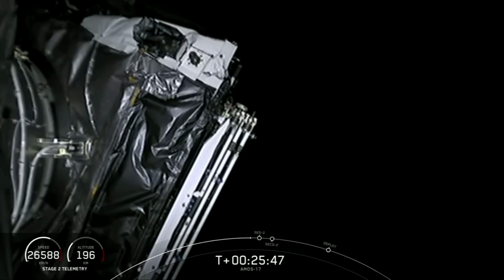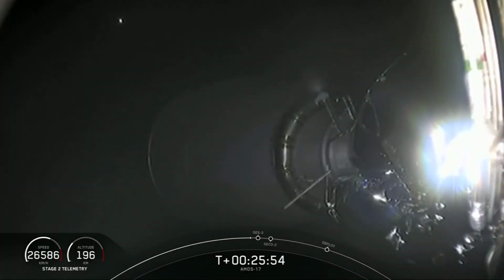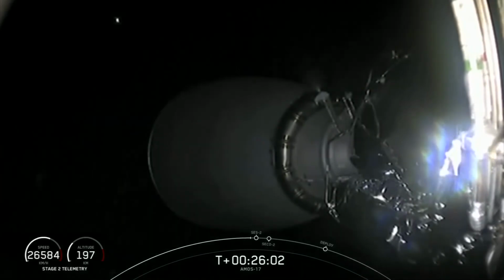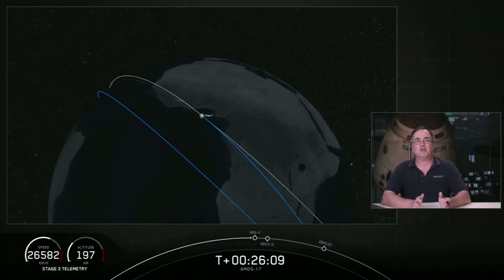T plus 25 minutes, 47 seconds since a great liftoff of Falcon 9 from Cape Canaveral. We're getting ready to reignite the MVAC-D engine you can see on your monitor. This is going to be for our second and final burn. Currently, we are chilling the turbopump. We're also firing settling thrusters, small nitrogen-powered thrusters, making sure that the fuel and the liquid oxygen are at the bottom of the tank in the zero-G environment.